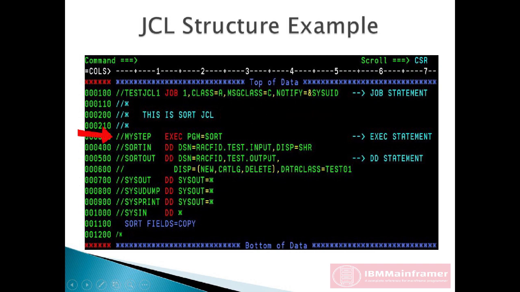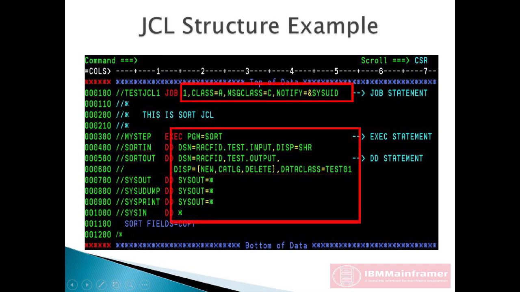Next is the step and the name of the program we want to execute. In this case, the step is my step and the program is sort. For sortN and sort2, those DD statements are the data definitions, and they spell out the input and output datasets that the sort job needs to run. Since the sort out DD dataset is new, we need to specify the details for it. The fields which we entered after the DD statements are parameters.